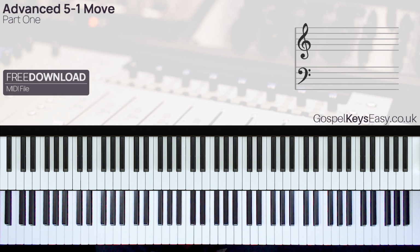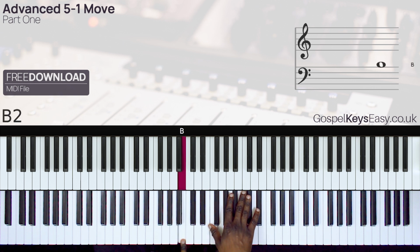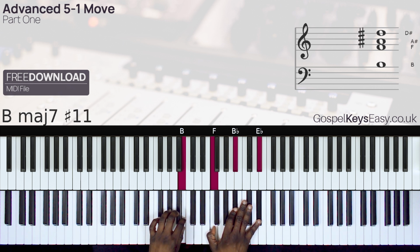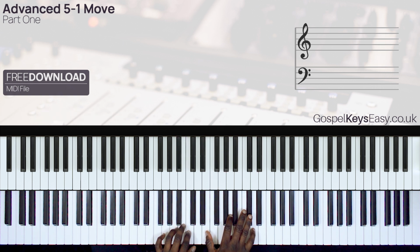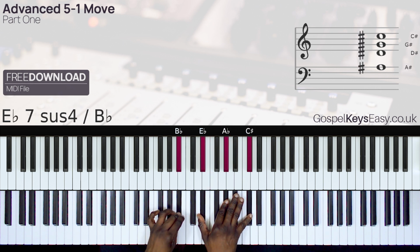So here there are two things I can do. When I get to the 4 on my left hand, I can play the F, B flat, E flat, and take a whole step back. Or I can do this instead. E, A, D to the 1.